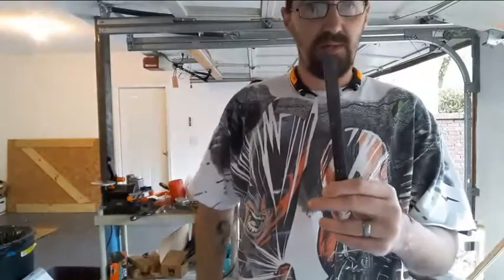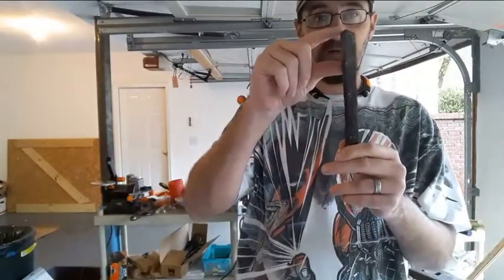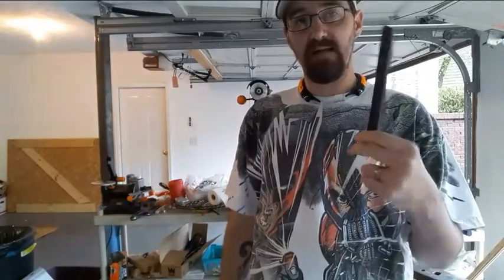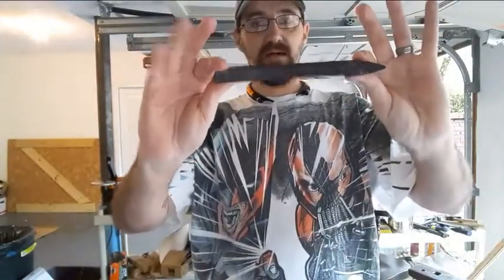What this leaves you, because you saw the process I used, the head of the railroad spike is now in here, in this area. It's now all square stock. I am free to draw this out to make whatever I need to, that I can make with a piece of steel this size.